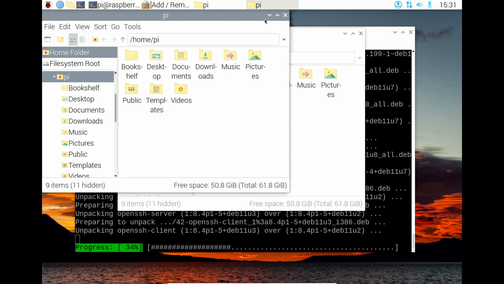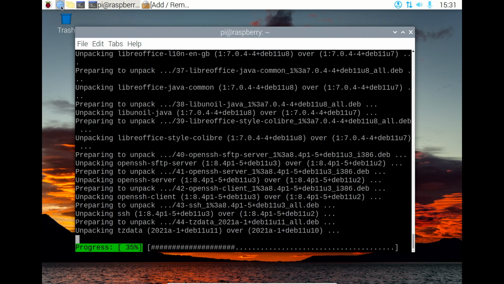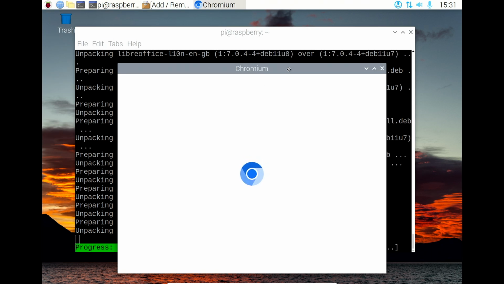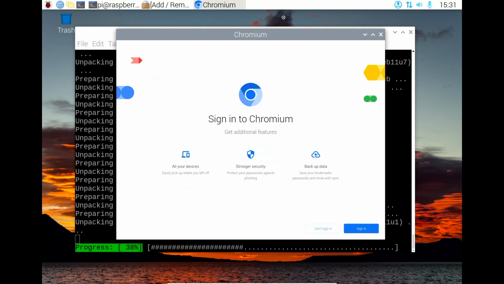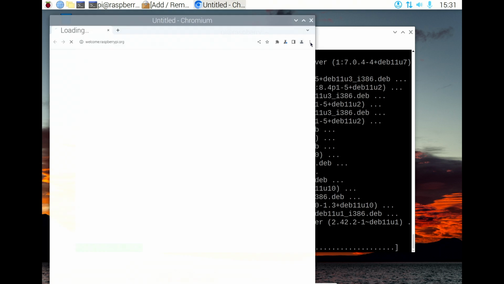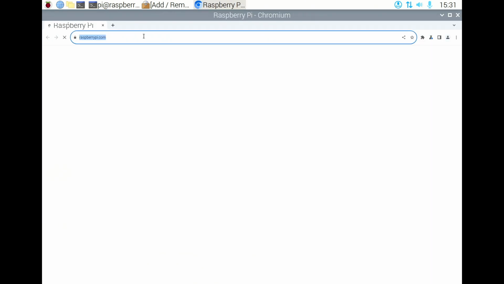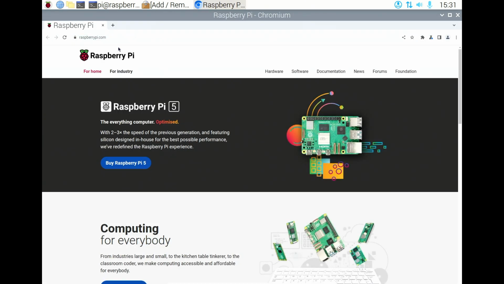I guess they've got, let me open another one of those. I'm guessing they have now got the latest version of Debian that it's based on instead of the older one. So let's find out if I can get, what? Oh, don't sign in. I was about to say I was confused there. It's been a while since I've used Chrome, everybody. Oh, that's nice. You're going to take me right over here.